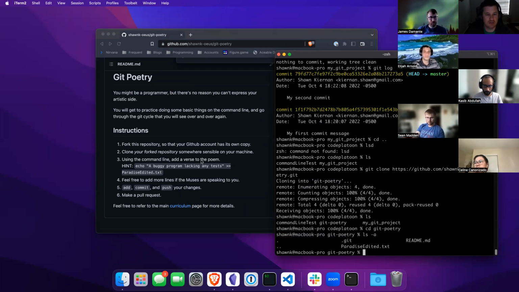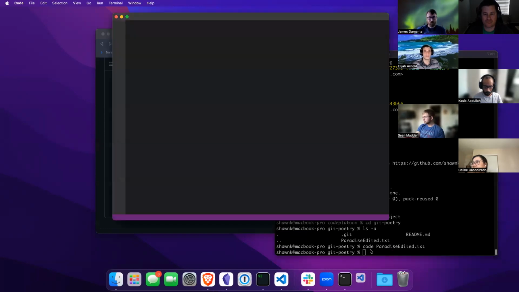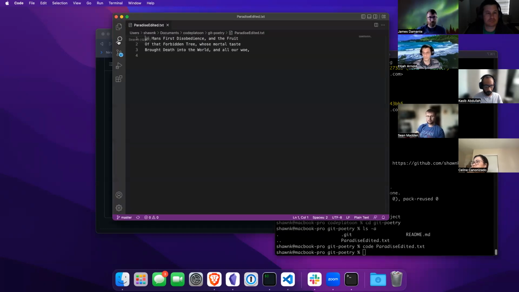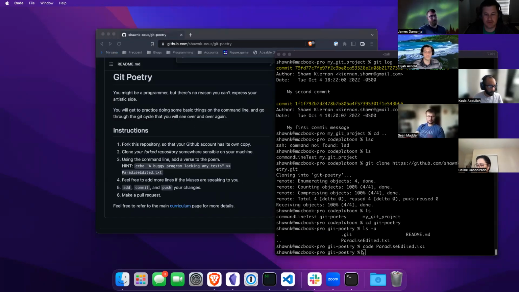So now using the command line, I want to add a verse to the poem. So first, let's take a look at what the poem says before we edit it. So got some fancy old school poetry there. So 3 lines of poetry, and we want to use the command line to add another line to that poem.